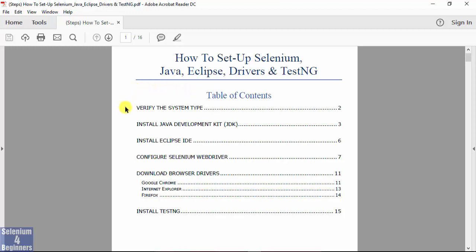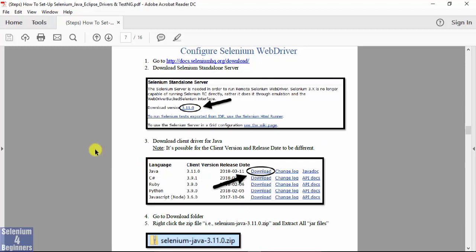Verify the system type, install Java Development Kit JDK, install Eclipse IDE, configure Selenium WebDriver, download browser drivers, and install TestNG. I will show you the configure Selenium WebDriver section, which has steps for downloading Selenium 3.11. Step 1, go to Selenium's download page.